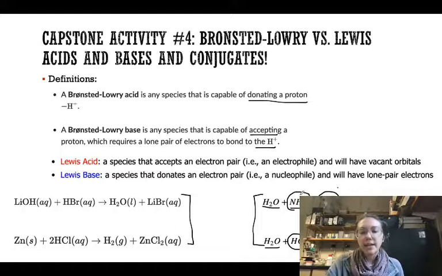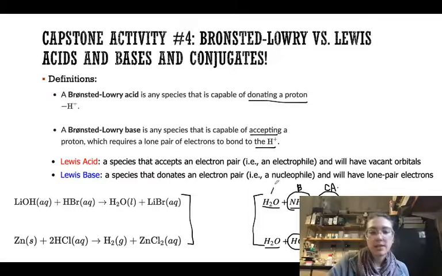So when I look at NH3 to NH4, it went from 3 protons to 4 protons. And so that means that it gained a proton. And by gaining, it means it accepted. So this is going to be my base, and this is going to be my conjugate acid. And then when I look at water, I see that it went from 2 hydrogens to 1. And so this means it gave 1 away. And so this is my acid, and this is my conjugate base.